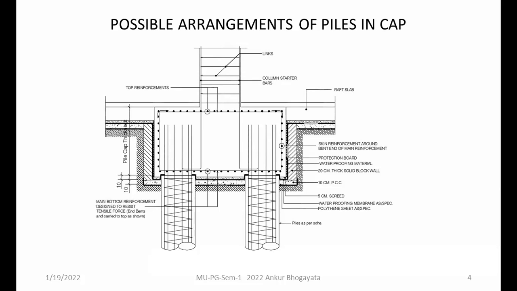So therefore, it is necessary that each square centimeter of the pile cap is subjected to tremendous shear force. So only concrete may not suffice the requirement of resistance to these forces, and that's why steel is required in all directions, along the depth, across the depth, vertical, horizontal, and sometimes additional steel is provided around the pile itself to reduce the stress concentration. That you will see probably in the next slides.